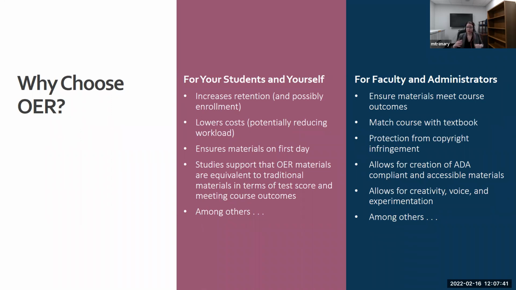And when students save money, some of the ancillary benefits are things like they might take more classes, or you can market your class and sell it in a way that if they have a choice between your class and another, I don't know about you, but I would always pick the class that had the cheaper book. So all of these things can potentially lead to increased retention, and it could reduce workload on faculty as well.